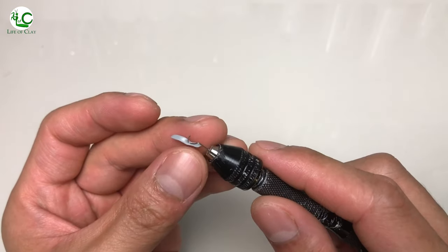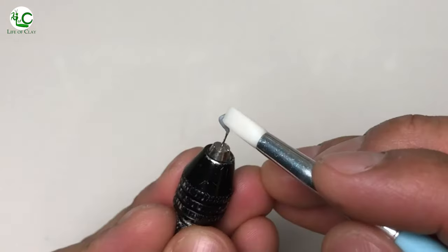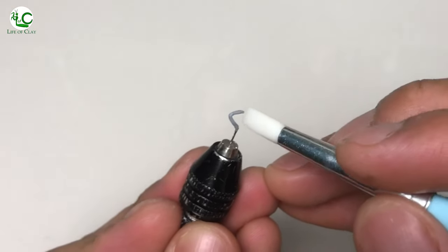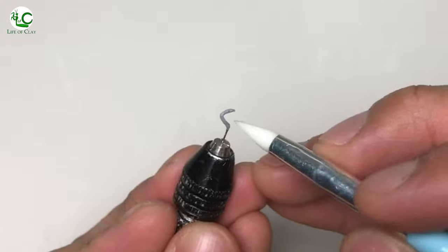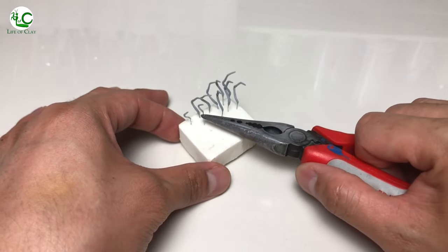Yes, I'm sculpting the pedipalp here, and it's even more challenging. Microsculpt, isn't it? And now let's cure them in the oven.